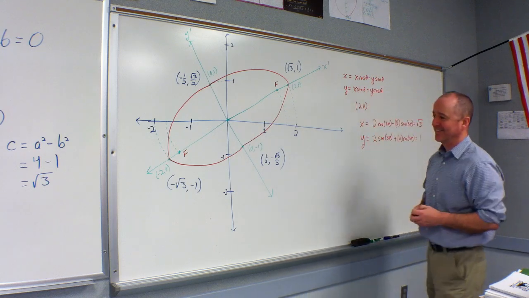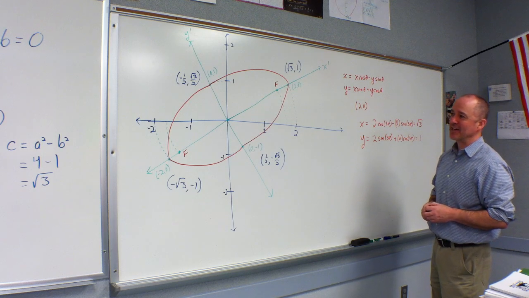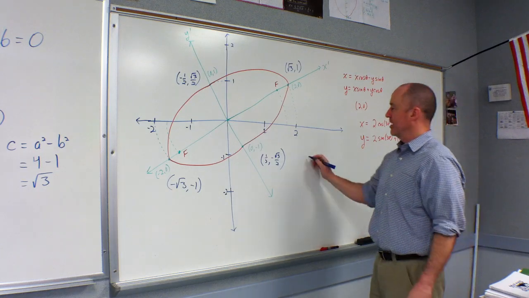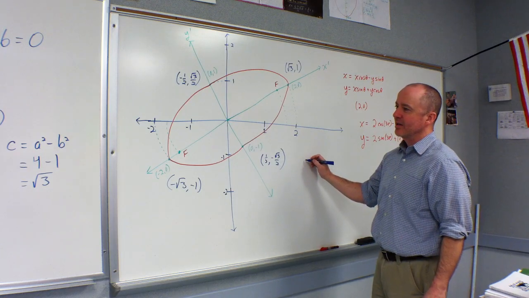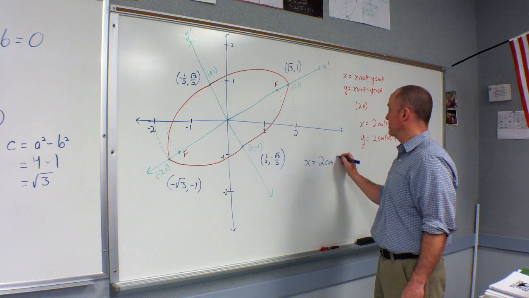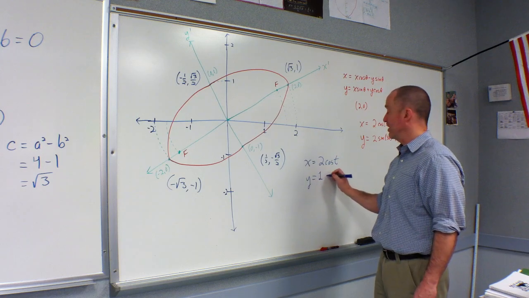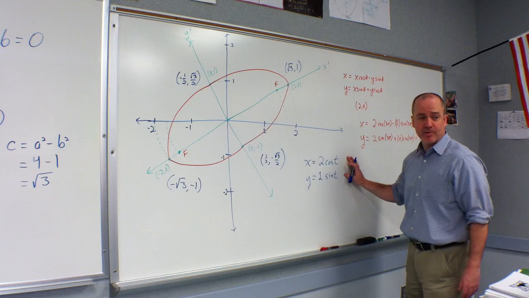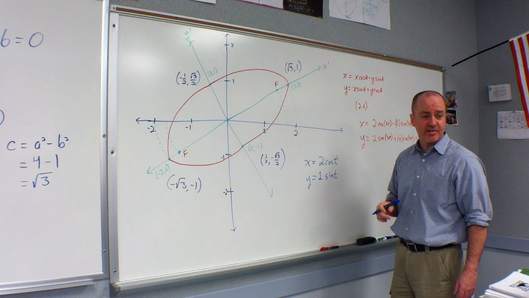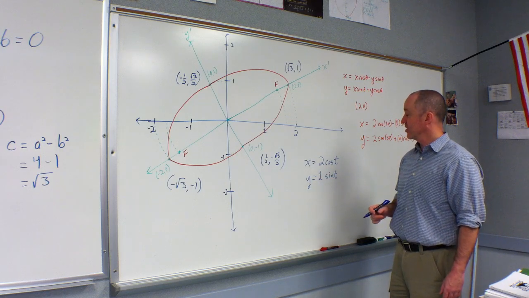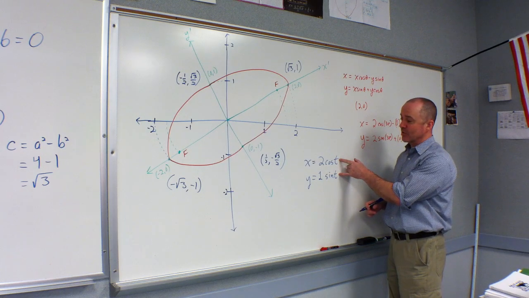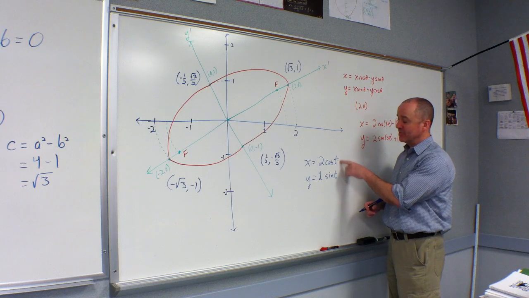Because, debating if I tell you this now, if this ellipse were in parametric form, let's see, this ellipse in parametric form would be just x equals 2 cosine t, y equals 1 sine t, correct? h and k are both 0, and this is the length of the semi-major and semi-minor axis. That's your a and your b, parametrically. In this case, t is the angle, and if you want to rotate an ellipse parametrically, all you have to do is add or subtract to the angle.